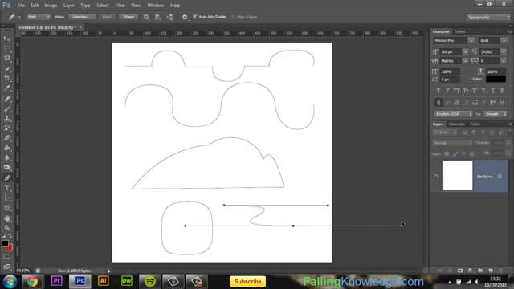So that's how you just do that. You want to drag out those handles as far as you can in order to get those nice curvy points like this, and this will really help you out once you're tracing different things. But that's just a real quick example of how you do a super sharp curve in Photoshop.